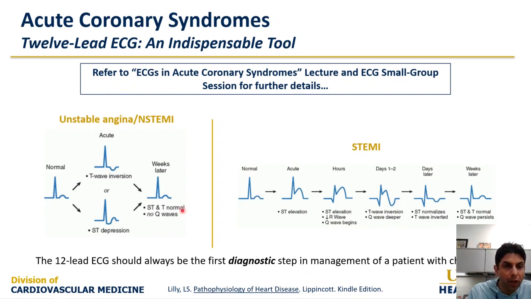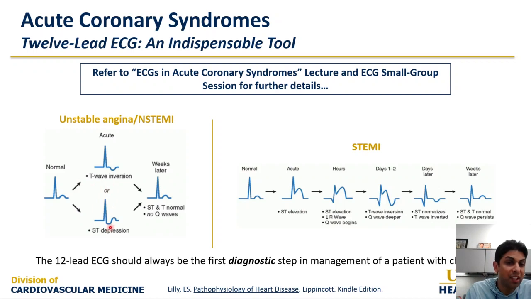Now going to these figures, when we're considering unstable angina or an NSTEMI, we want to remember that when we have a normal QRS, when we're looking at the QRS complex and a T wave, what can happen acutely is that we can notice a T wave inversion. So when a patient is undergoing myocardial ischemia or infarction, when we're concerned about NSTEMI, we may see a T wave inversion. And then weeks later, they may normalize. Or when the chest pain episode is resolved, that may normalize.